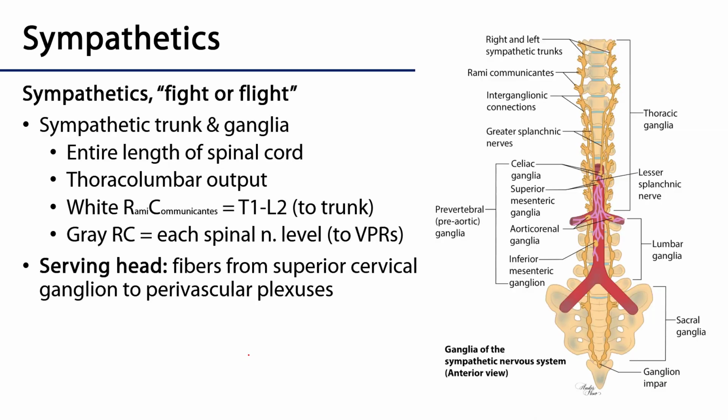So this video is more focused on sympathetics, or that fight or flight response, and so let's discuss the overall structure of the sympathetic division of the autonomic nervous system. So the sympathetic neurons originate in the hypothalamus. They make their way down through the brainstem and the length of the spinal cord.